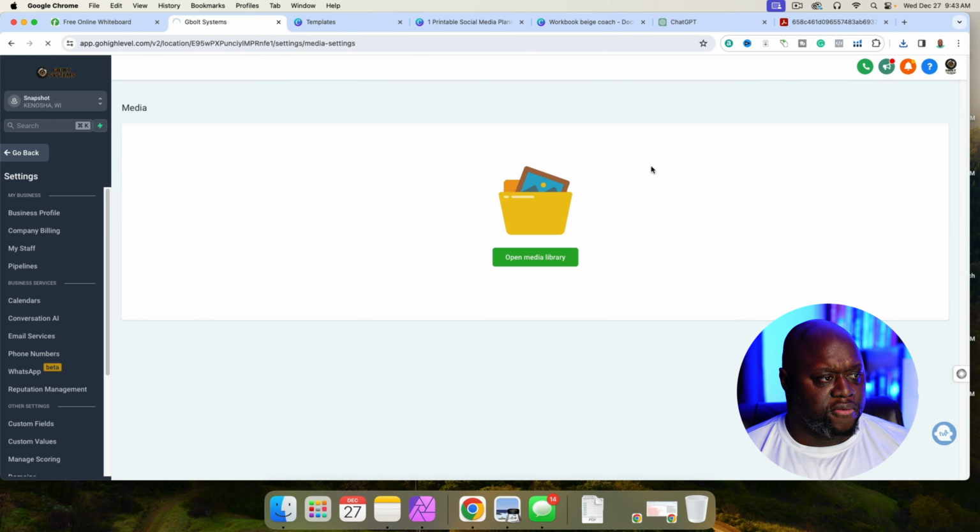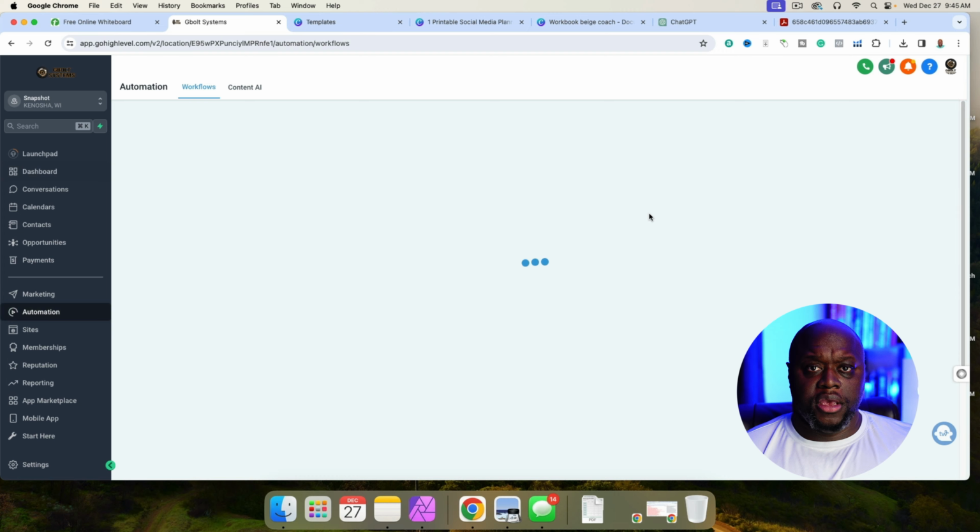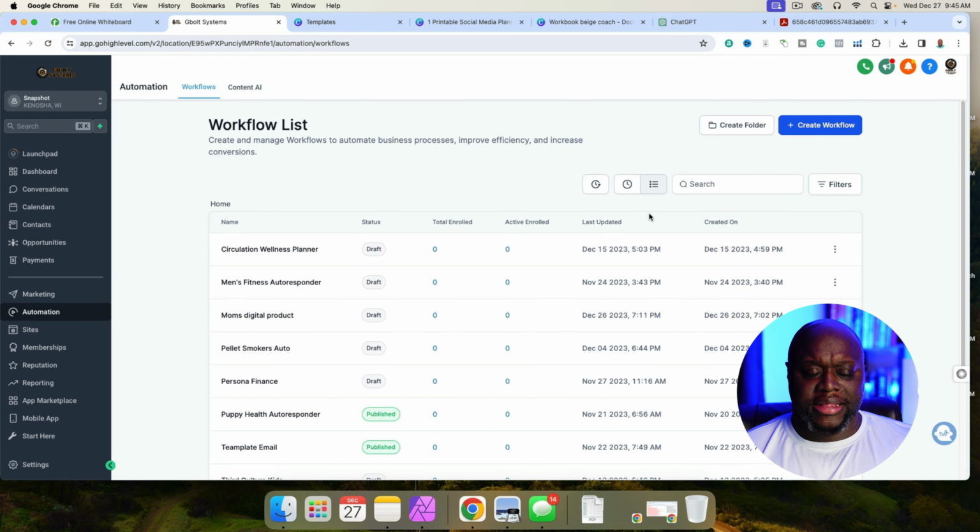So if we refresh this, while that's working, the next step is we need to write an email sequence that can help solve problems and have them come back to refer them to our sales page. This is that link that I showed you. The next thing that we want to do is go to automation, and this is where we're actually going to build out the email autoresponder sequence so that people that request our lead magnet get it, and then we're actually going to build out an email sequence as well.